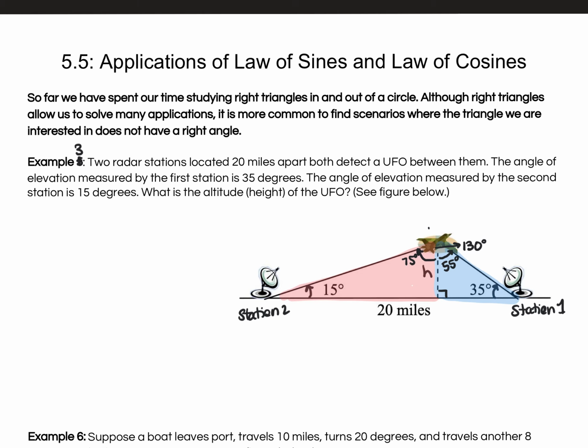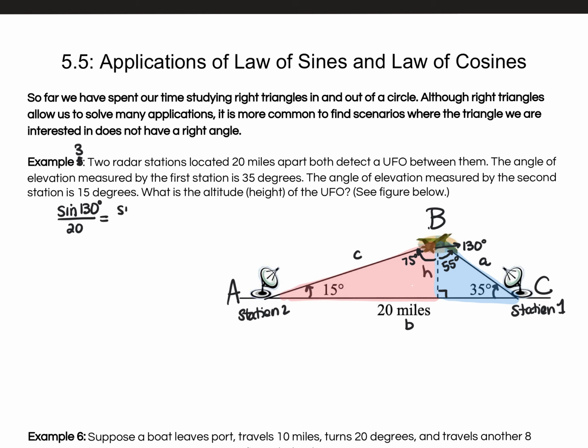But here's the thing. Let's give these names, right? Let's call this A, let's call this B, let's call this C, and then what I'll have here is little a, little c, and little b. At this point, I could find little a or little c pretty easily. I'm going to go ahead and try to find one of them, all right? So let's do this. I know angle B is 130, so I can do sine of angle B, 130, over little b, which I know is 20, equals... let's go ahead and find little a.